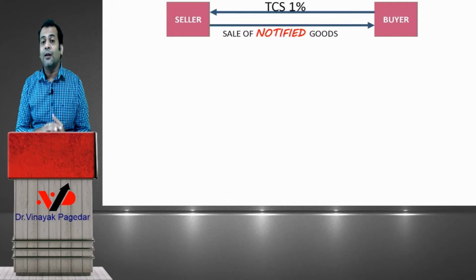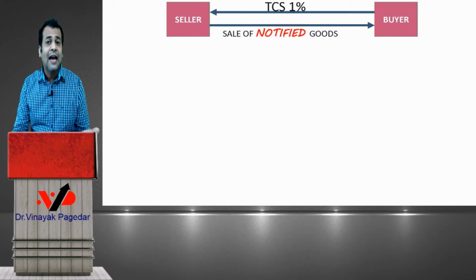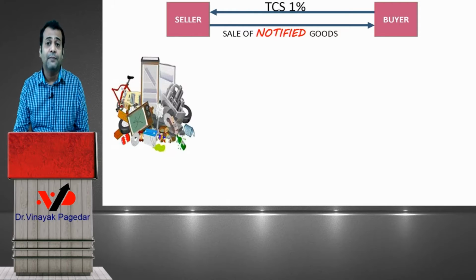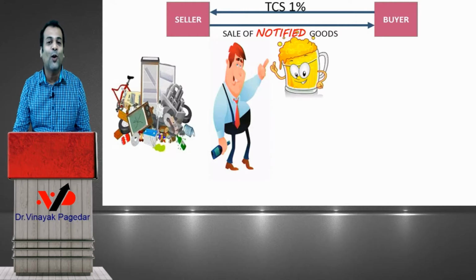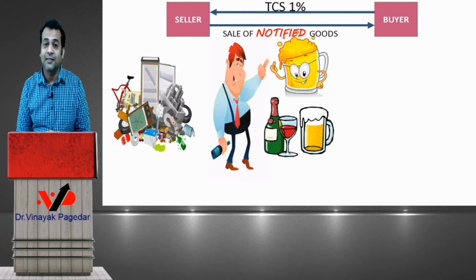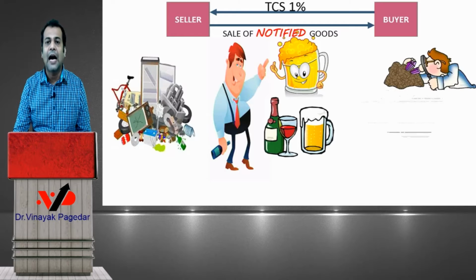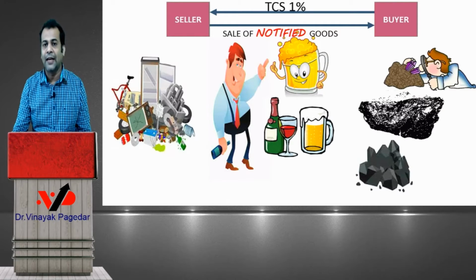So here we are looking at some clip art, some pictures. This is how you've got to picture things, and then I'll even give you a code word for it. The first, what you see on your screen, is scrap. The second is what makes most of us very happy, and that is alcoholic liquor for human consumption. The third is minerals, being lignite, iron ore and coal.